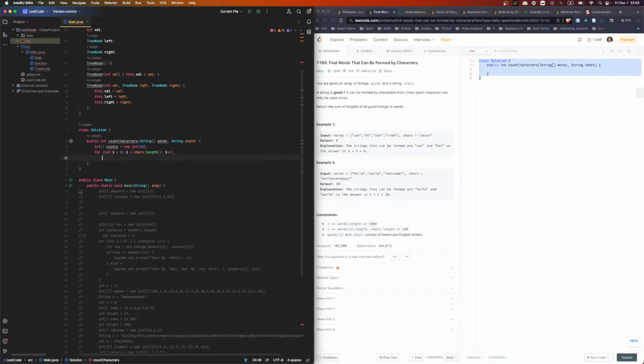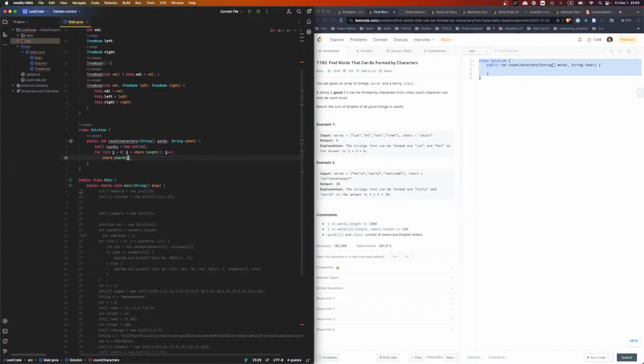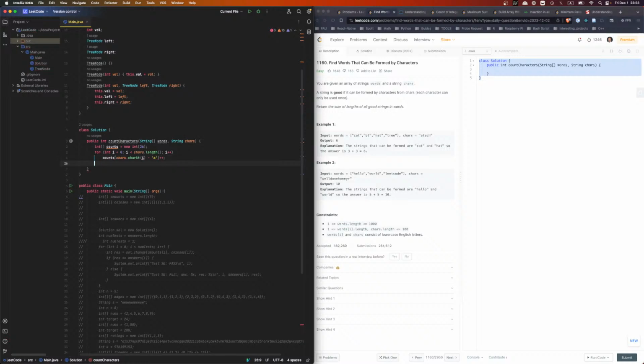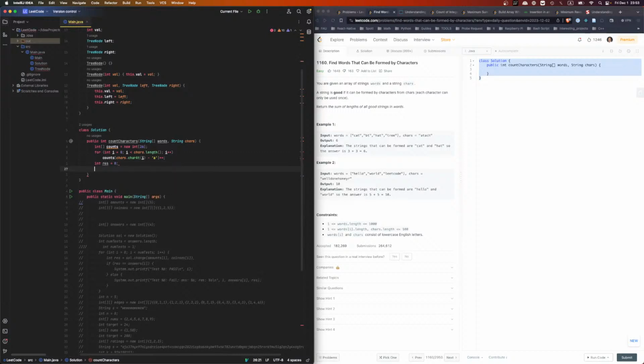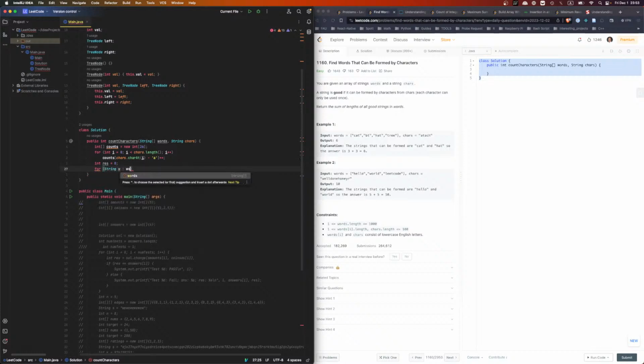Then we say chars dot character at i, and I'm pretty sure we can just go minus a, right? Then we go to the front. Ooh, that's not what we want. Counts of this plus plus. Okay, and then we shall say int res equal to 0, for string w of words.